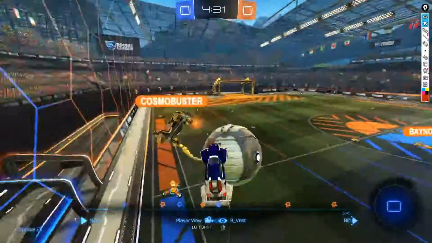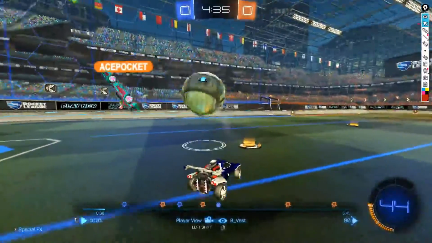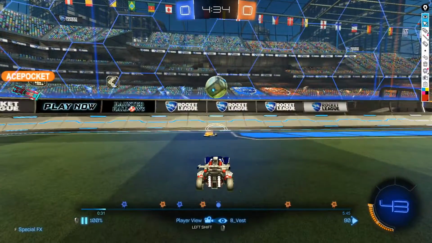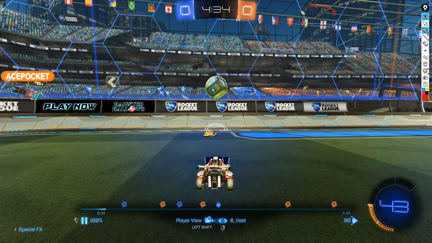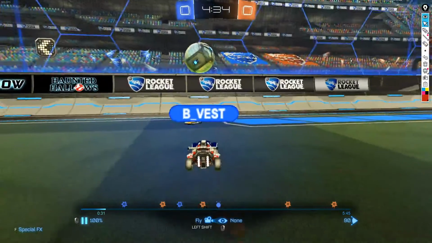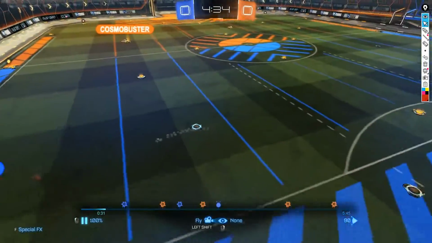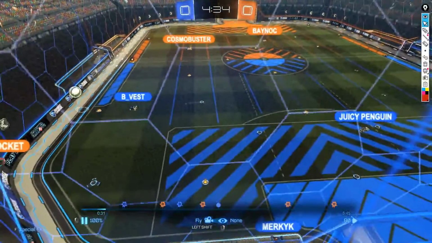Yeah, so I get a nice little touch there. That's the same thing I did before. Something I try to do a lot is pop this ball up near the wall so I can follow it up. Especially in these situations on your side, you almost never want to just bang this thing off the wall, because the only thing that's going to happen is you're going to pass it to this guy. It's going to be a 50-50 between you and you.